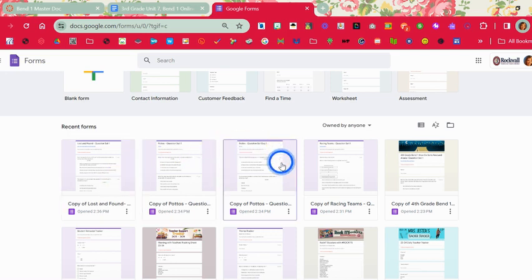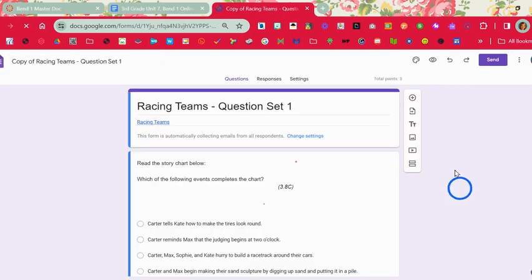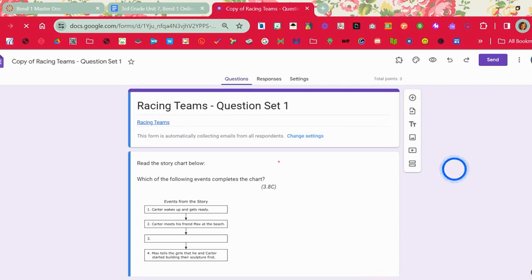So what you will need to do is to open each form individually, and there's some steps that you're going to do to make sure that you're able to collect student responses. So select the form that you first want to work on.